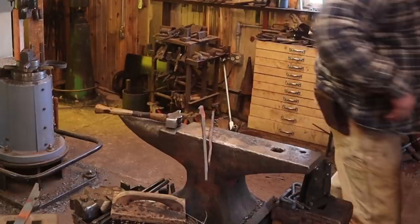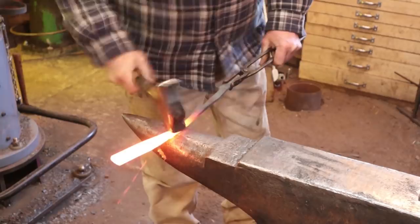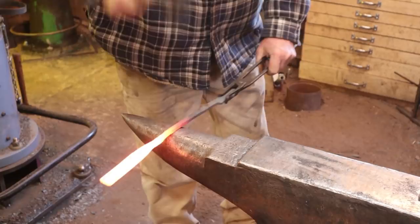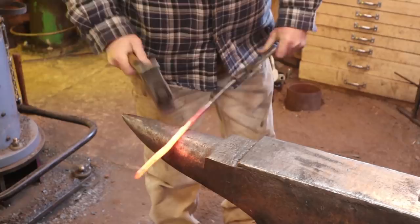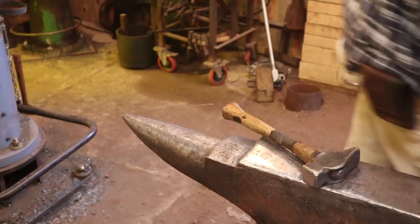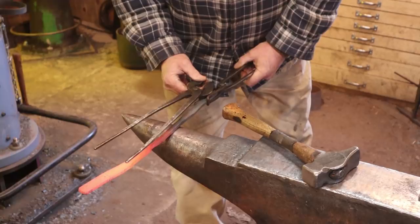So I'm going to draw this pair out until it's what I would prefer. Cut all the excess off. Then I'll make that other pair match this set. And I'll actually cut it off a little early and estimate what I need because it'll make it easier to finish this end. But just comparing a pair I like is really all I need to do to see how much more I want. I've got plenty of material, so I'm just going to cut it off right here.